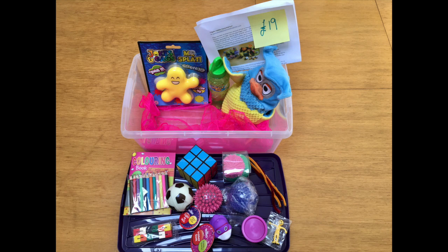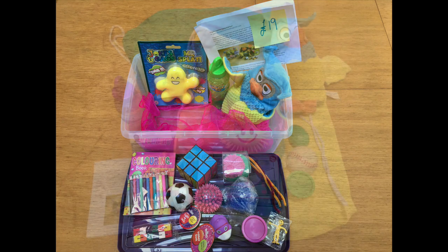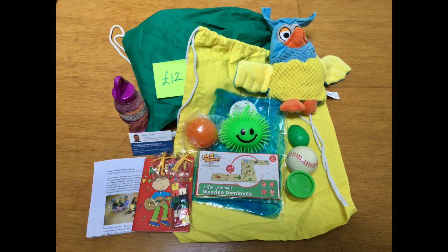We'll put some pipe cleaners in there, maybe 1 or 2 other bits and pieces as well that will really help that. Oh, and a dance scarf. Dance scarves are great as a sensory toy in lots of ways, but they're also great just to put over your head, over your face, and enjoy the sensation of that as well. So all of that comes in the large Fiddles box, which comes out at about £19 plus about £5 for post and packing. It's quite a big box, and so it's a medium parcel, so it's about £5 to send that.